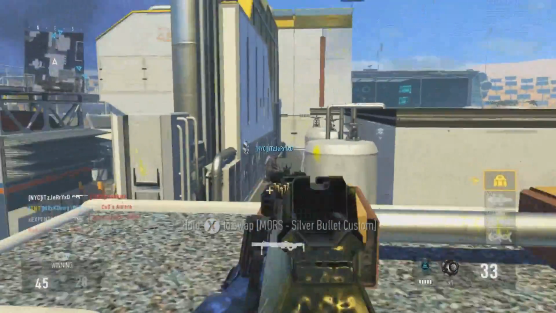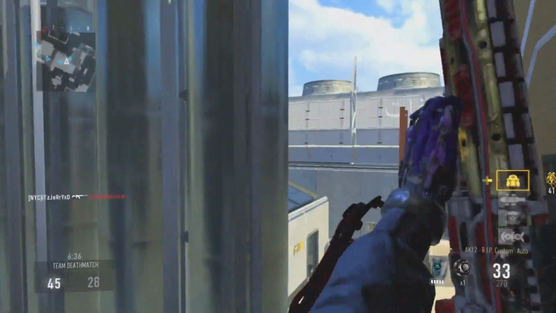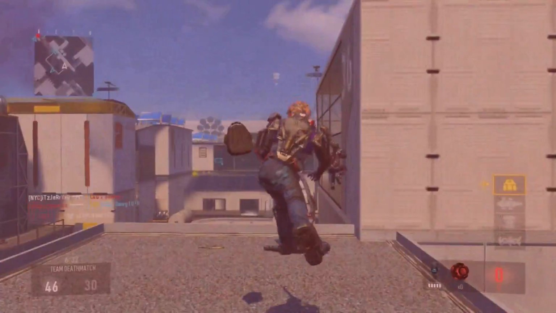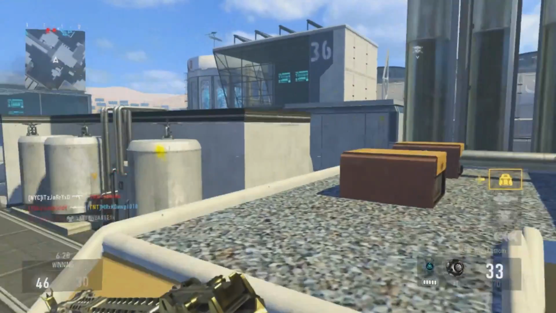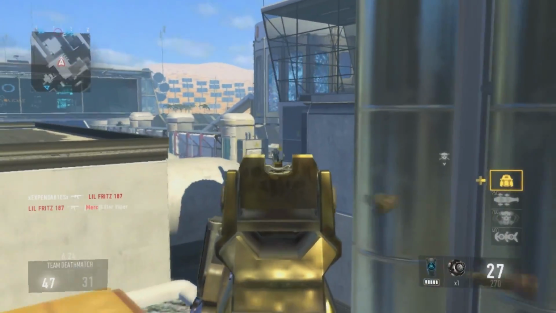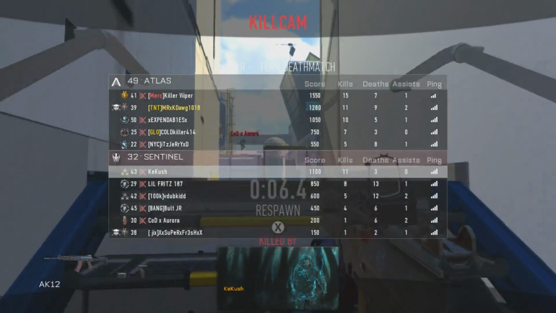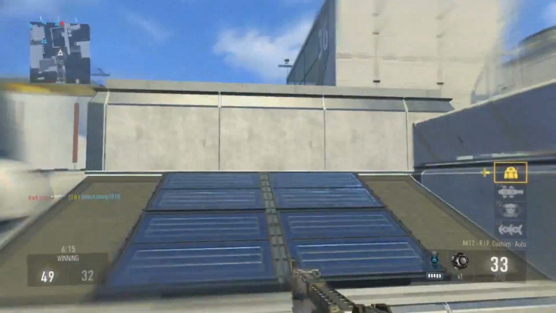Today we're doing a different video that you guys have not seen on my channel actually. This is a best class setup for the AK-12 in Advanced Warfare. Right now you can see the class setup on the screen. We're going to be starting with the attachments that you should use. This is actually for the AK-12 RIP. I am doing the other version, just the normal AK-12 also in this video.